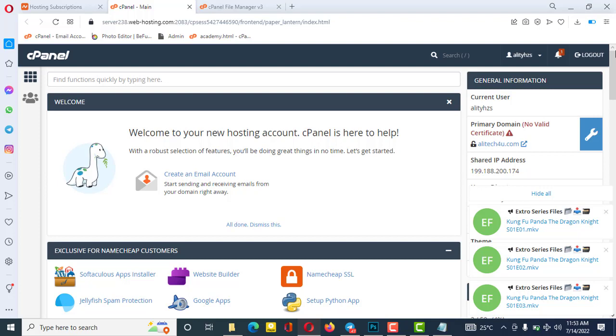Now, this is a very sensitive panel. If you don't know anything there, you don't touch just anything. Although I've learned that in the world of technologies, in the world of design, in the world of web development, there is nothing that can't be solved. Every problem has a solution. Now, this is the cPanel.